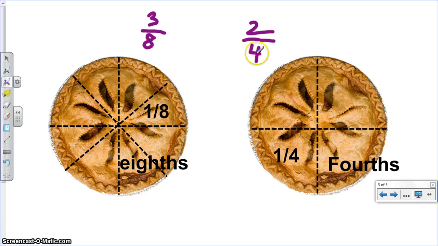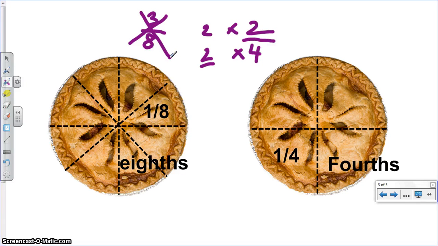So again, if I take my smaller denominator and multiply it by a number, it'll give me this denominator. So 4 times what equals 8? And again, we already know that's 2. We just went over that. So if I take my numerator and multiply it by the same number, it should equal the numerator of the fraction over here if it's an equal fraction. What is 2 times 2? Well, 2 times 2 is 4, not 3. So this would not be an equal fraction.